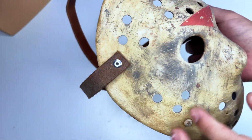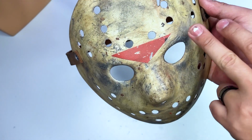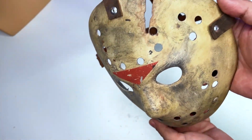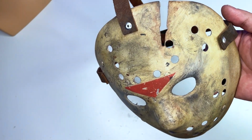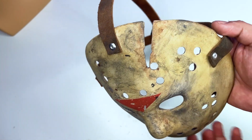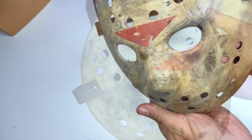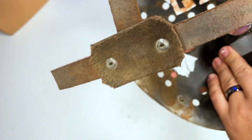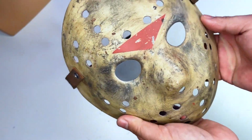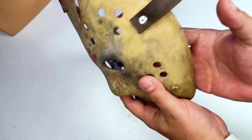And the artist has made sure to show all this weathering through the paint techniques that were applied to make this mask. It's great to see details like the crack here on the forehead from when Jason took the axe to the head in Friday part 3. Also, the great build of this mask continues all around. This plastic feels very solid and I'm not afraid it's going to be breaking anytime soon.